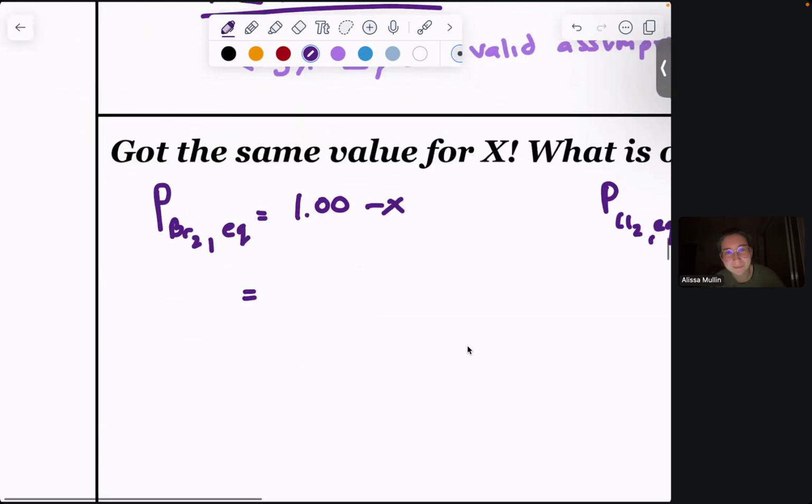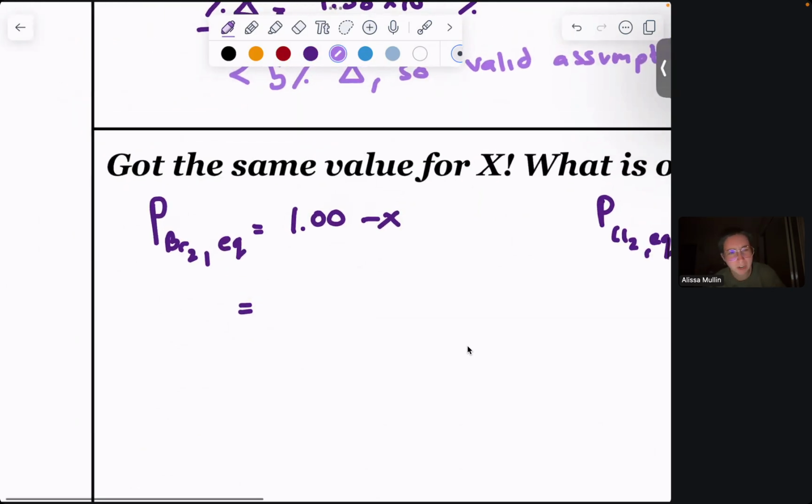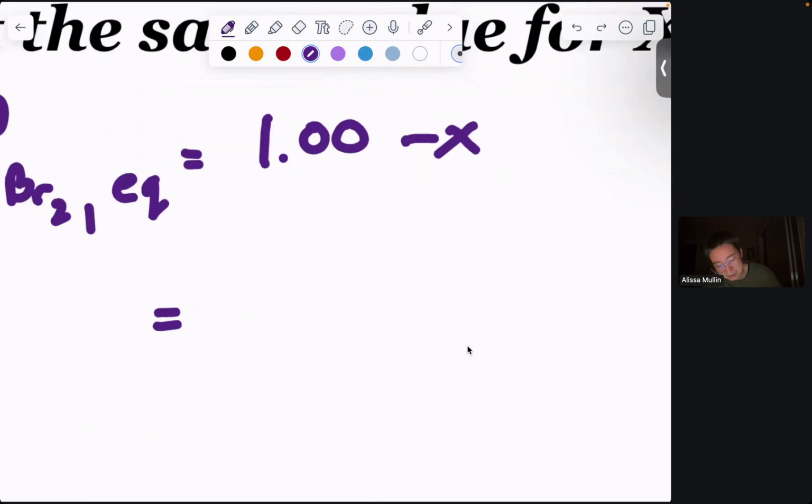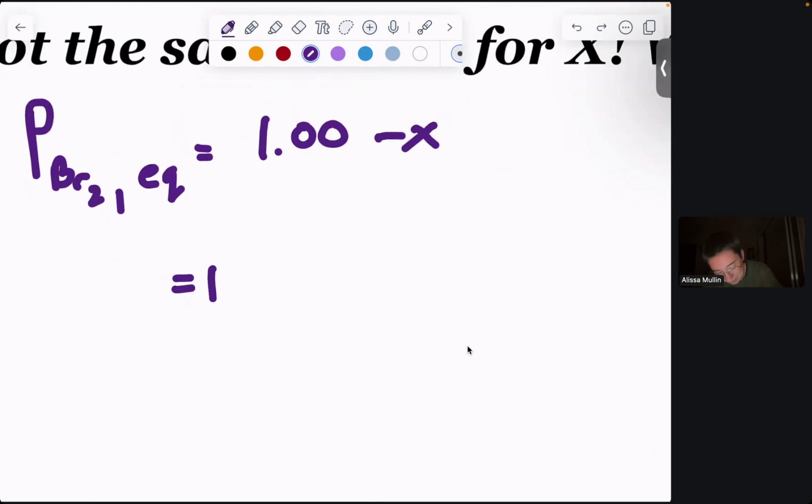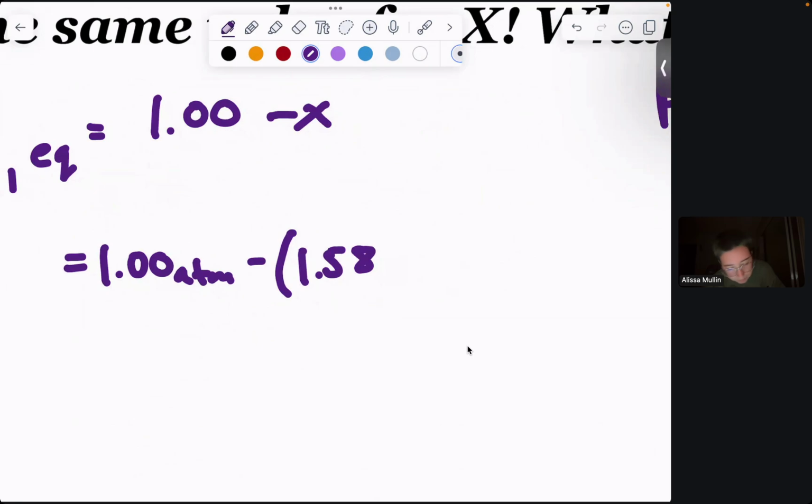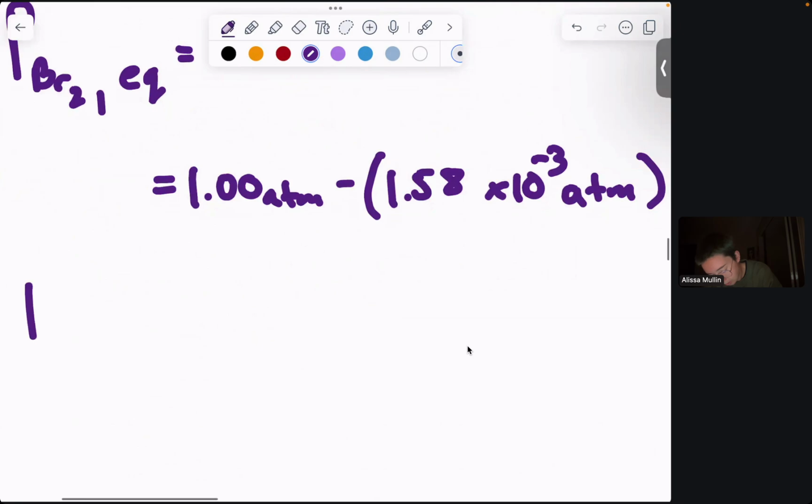Yeah, in case anyone was wondering, you might be like, well, we assumed x doesn't matter, so the ending equilibrium is 1. No, we have it both ways for some reason. So you make the assumption to solve for x, but then you still need to plug in x to solve for your equilibrium pressures. I mean, obviously it's going to be very close to 1, but do your due diligence. Show this anyway.